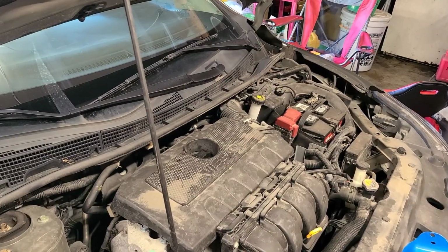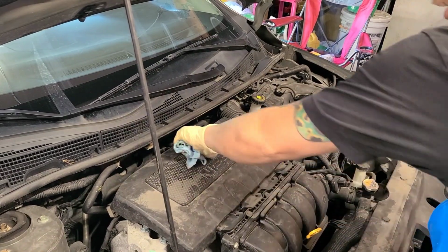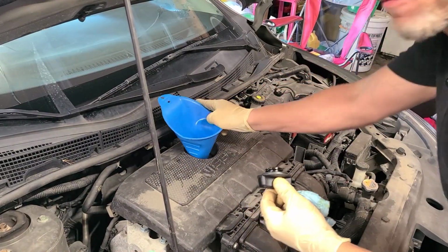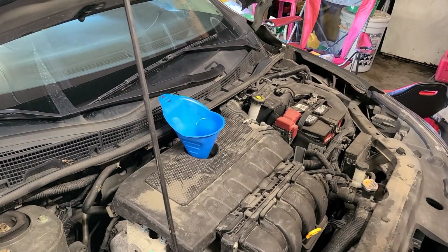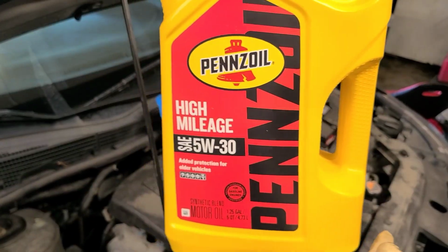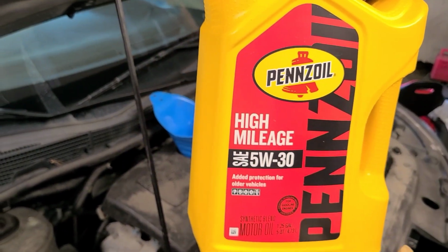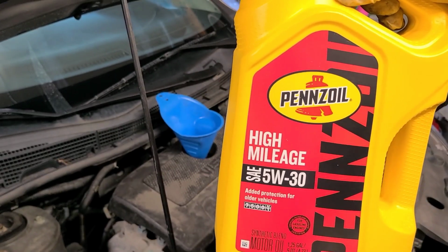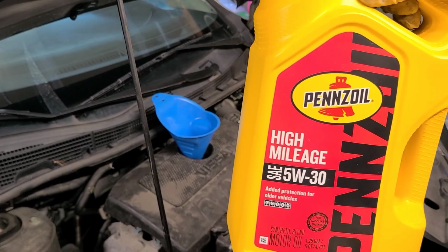Alright, so we're back up top. This engine, go ahead and take your cap off. And this engine calls for 4.2 quarts. It doesn't say synthetic. I also verified that on Google, but you're going to use 5W30 SAE. That's what it's calling for. You can transfer over and do full synthetic, but you don't have to. It calls for SAE standard.